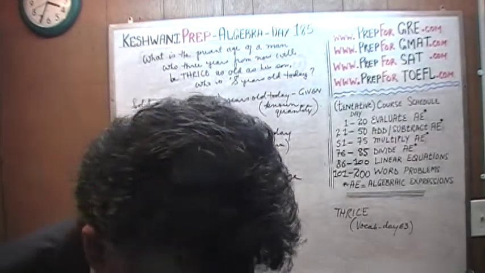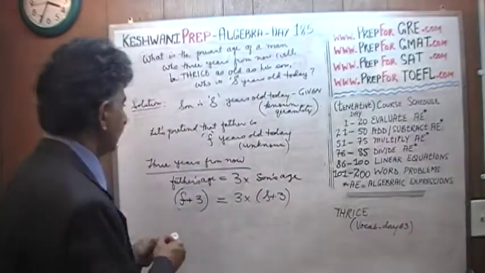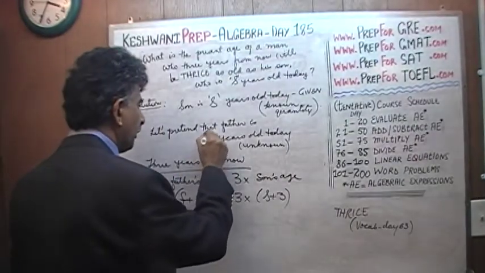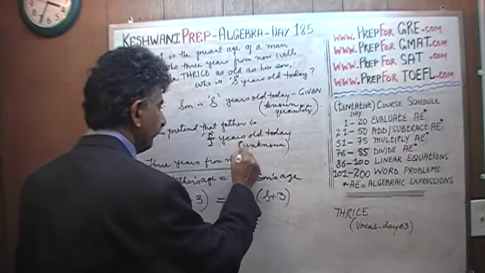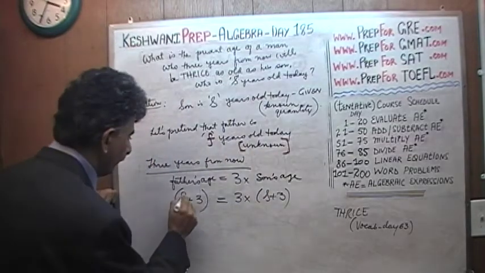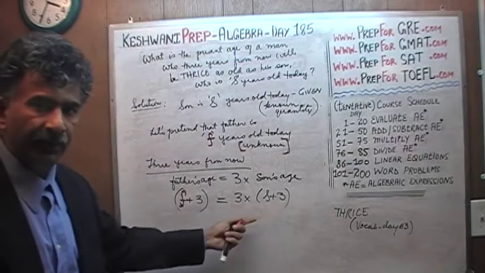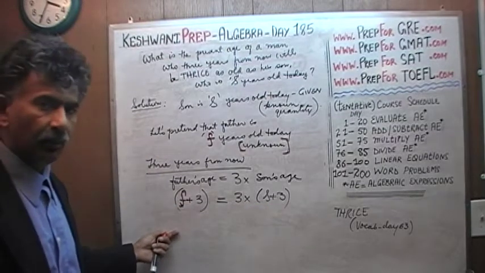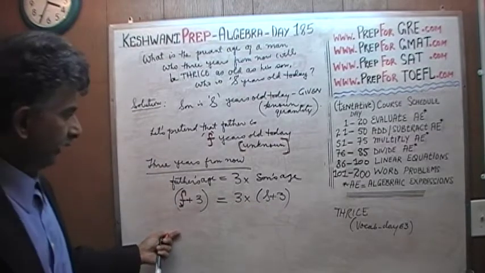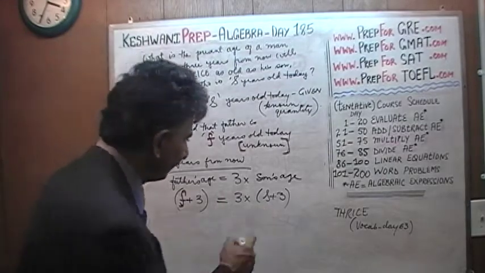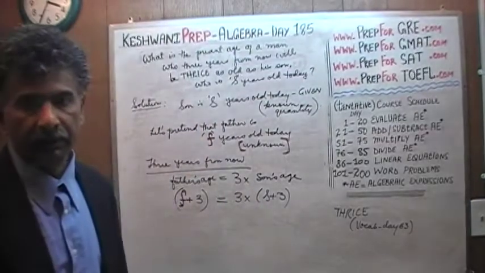Let me show you in a red marker so you can see it. Our f here is the unknown, so we have to solve for f. That's it. Any other variable that appears here, they are all known quantities. Here it happens to be only one variable. S is the only variable that appears here.